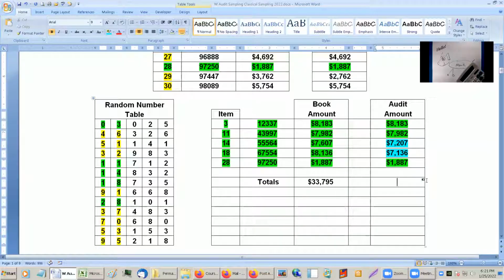Okay, so for that one. For this one it would be $32,395.